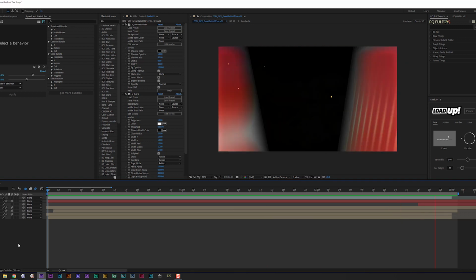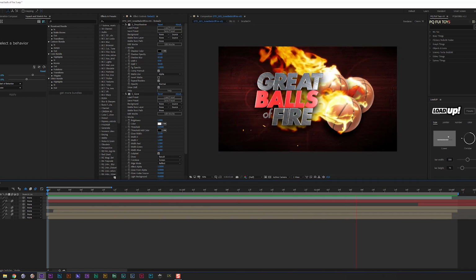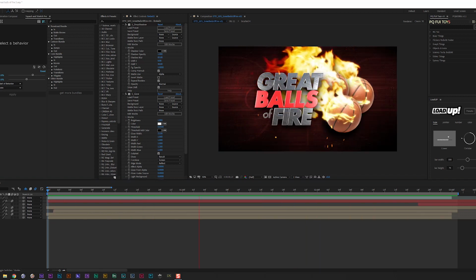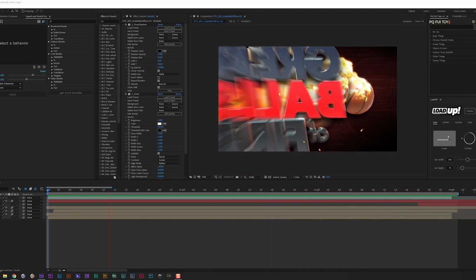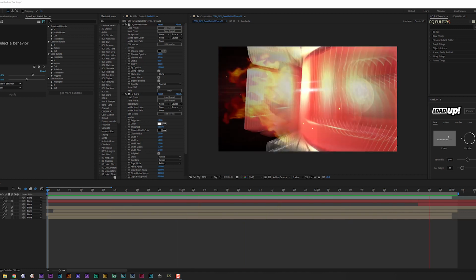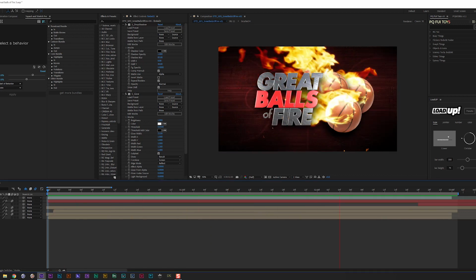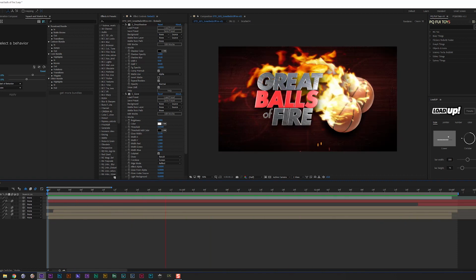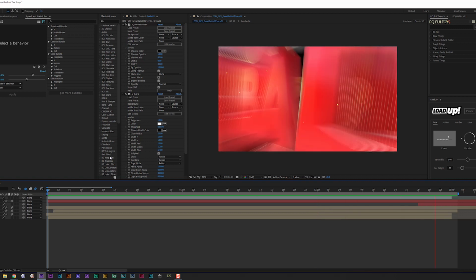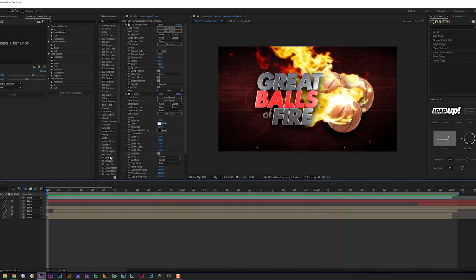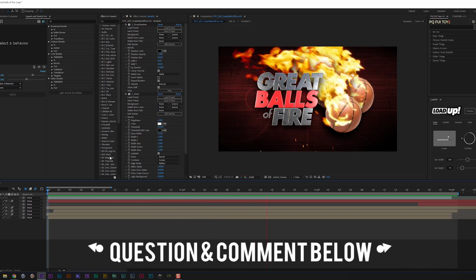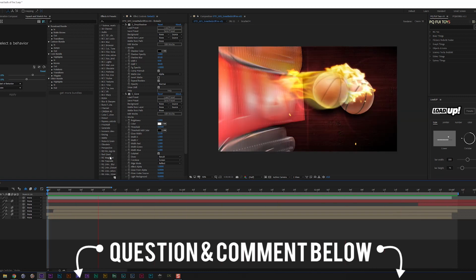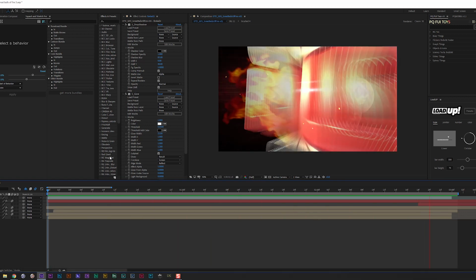So there's nothing super groundbreaking here. We have a background plate that had the logo in it, and some flaming balls that come flying in from screen left, as well as some Element 3D text. These basketballs are actually one basketball, which is a stock photo. The text is just extruded text layers in Element 3D. And if you'd like me to go over how to do that in more detail, let me know in the comments below, and I can whip up a tutorial to go through the process in a more detailed manner.